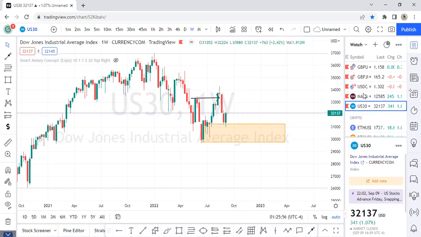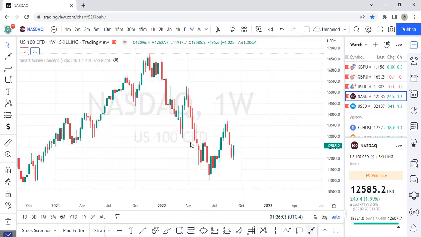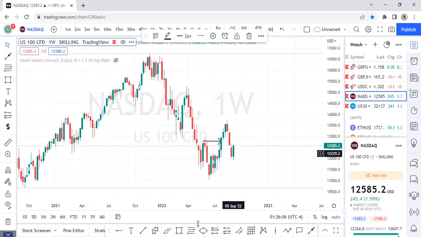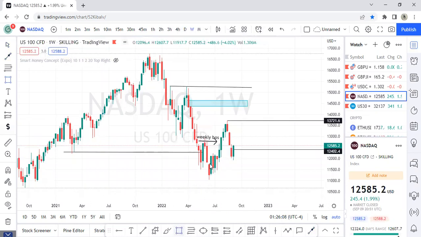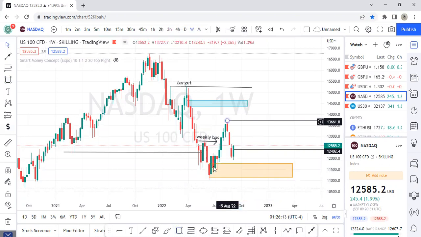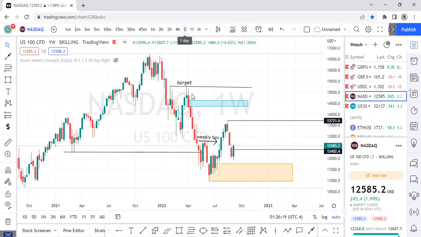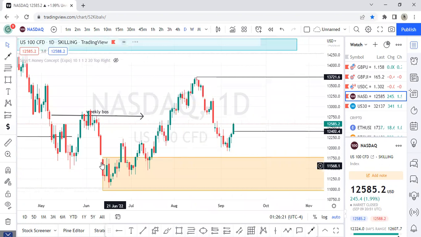So we're having a bullish US 30. And if you look at NASDAQ, you should see a similar structure. NASDAQ and US 30 are correlated, right? We had that bullish run, that break of structure, and then price came for the last down candle. Not really, it doesn't really come for it, and there's no imbalance supporting it. So let's check the daily. Okay, all right, I see it now.